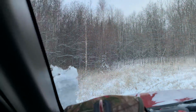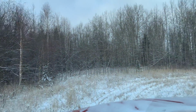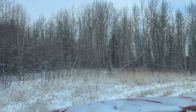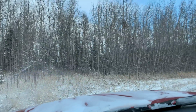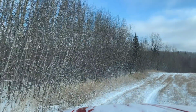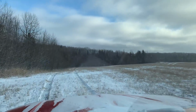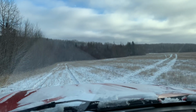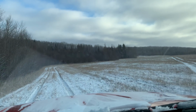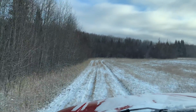So I'm here at the other spot. I was gonna set this up on Sunday, but this is what I'm kind of looking for. It's a bit of a cove, and I'm thinking the animals, wolves, coyotes, it's a creek in here, like a draw. So I think they'll come through here and make some trails. Got my bait kind of started down here at the bottom. I hope it's not going to be an issue with me getting in and out with the snow, but we'll give it a shot there.